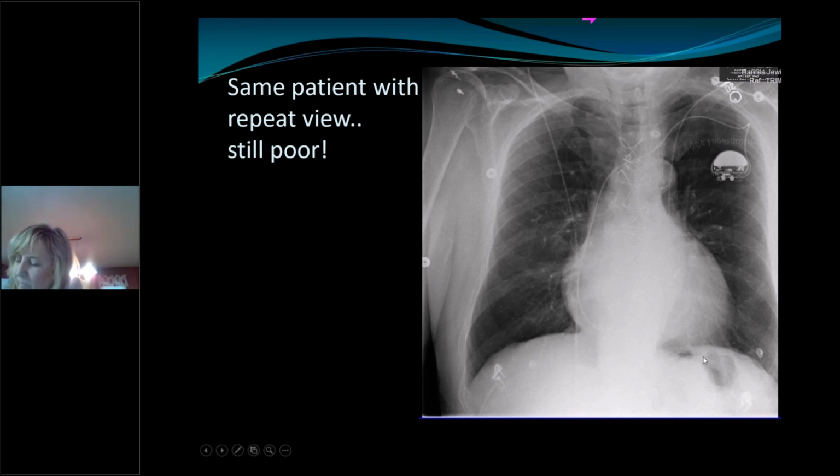Just from a standpoint of discussion, for those of you who are unfamiliar with it, this person has a pacemaker. We see those pacer wires coming down, and I'm sure Miranda could probably tell you more about this than I can. Looks like it goes down into the ventricles. This is probably a ventricular pacer. We see all the sternal wires coming through here, and we also see these little boogers, and these are just skin staples from this person who had a pacemaker placed not too long ago. So those are a couple of things to see on this picture.